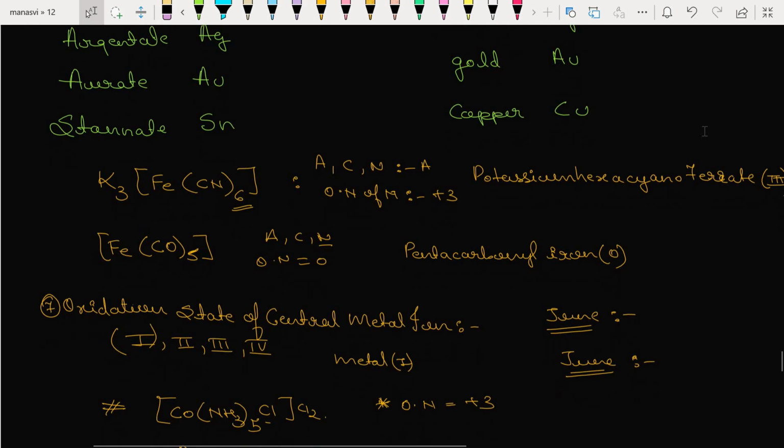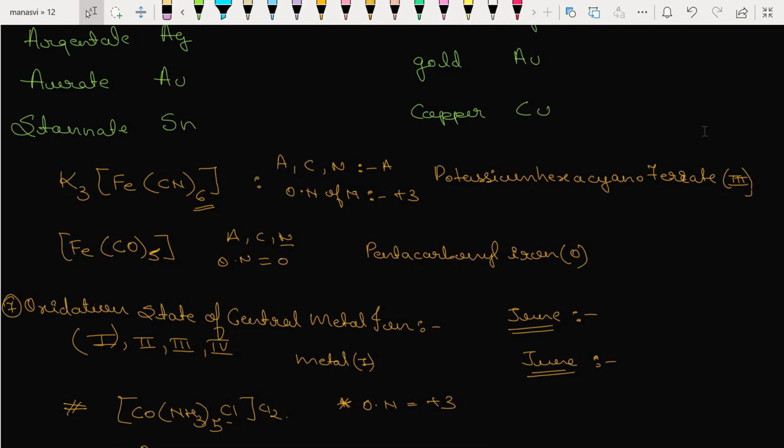Further, one such example has been given. For example, K3[Fe(CN)6]. Now again, in the coordination sphere, something is given on the left hand side, that means the overall charge on the complex ion is going to be negative. Because it is negative, that means it is anionic, and for anionic, the central metal ion will be written in the Latin form. Now as we know, the nomenclature is written from left hand side to the right hand side, so write the name potassium hexacyanoferrate, and the oxidation number is 3.